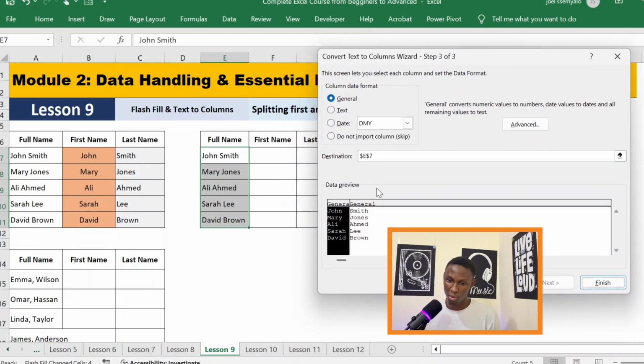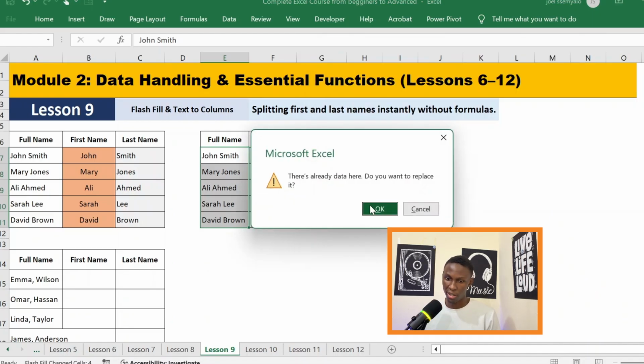So what will I do? I will just change the destination here, which is E7, to be cell F7. Then I click Finish, then OK.